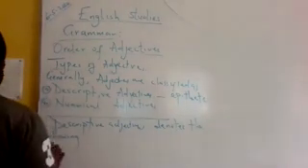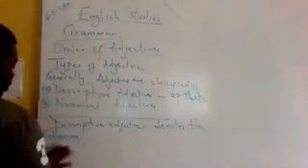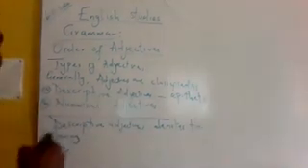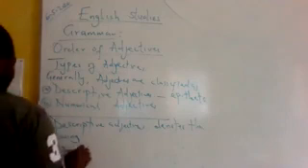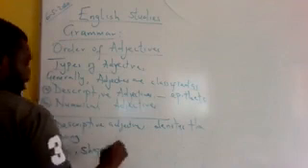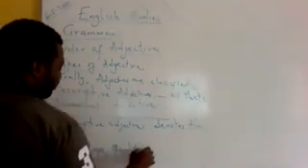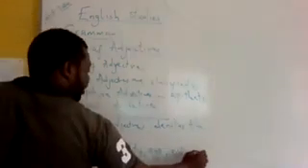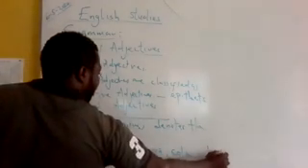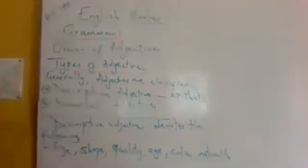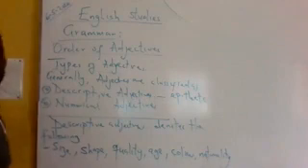It denotes size. Like when you say, oh, that pot is big, or a big pot, the big pot in the corner. So it describes what? Size. It describes shape or form. It describes quality. It describes age. It describes color. It describes nationality. It describes quantity. No, quantity is when you talk about numerical adjectives.